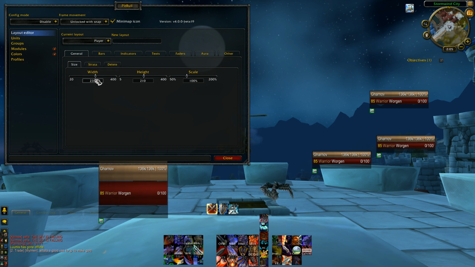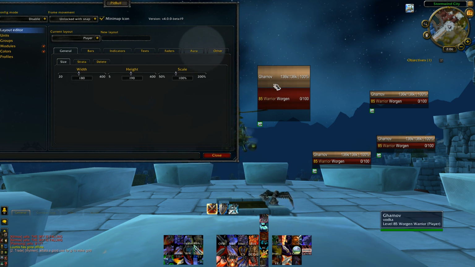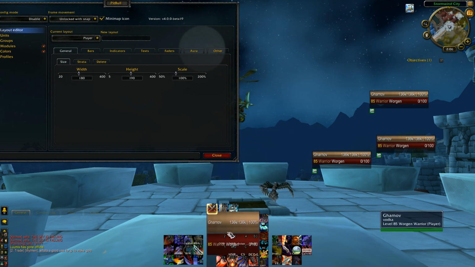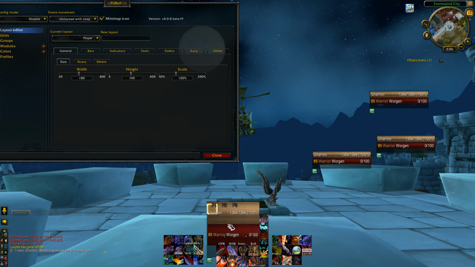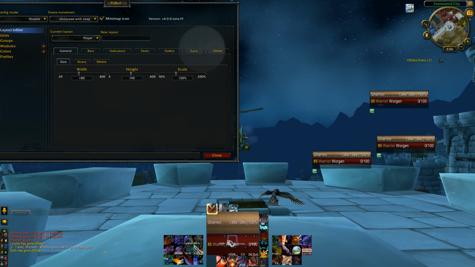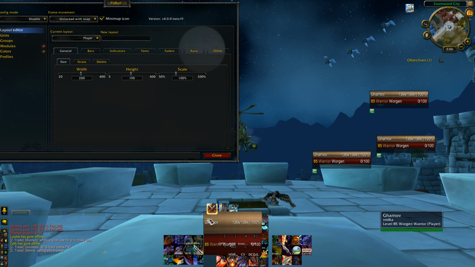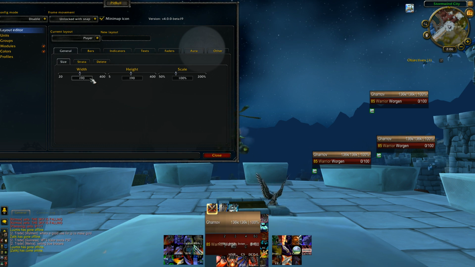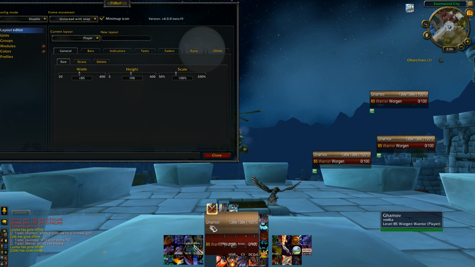So you can adjust that stuff. What I'm going to do with this player frame is drop it down in here like so. I want to make sure that it's the appropriate width and height first before I mess with anything. Let's make this 200, I think. 190. And you just gotta play around with it. Let's go 185. Leave a little bit of space in there because I want to add in my background. 182.